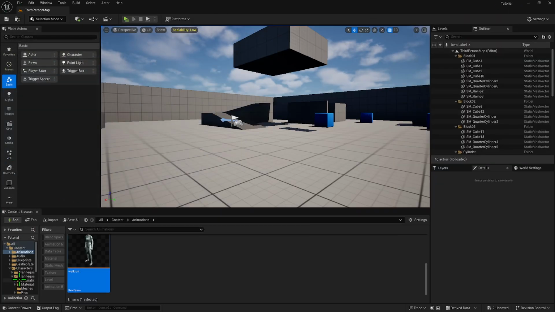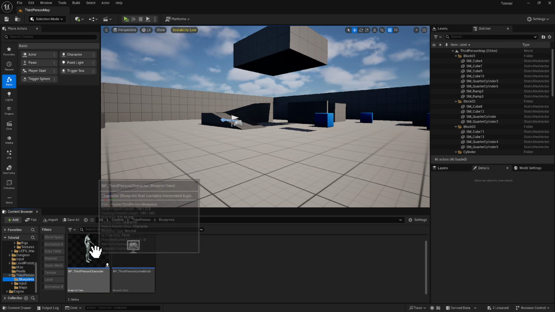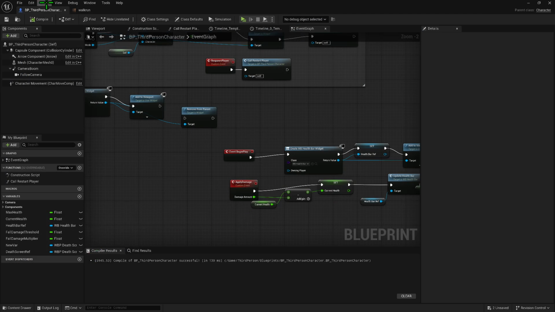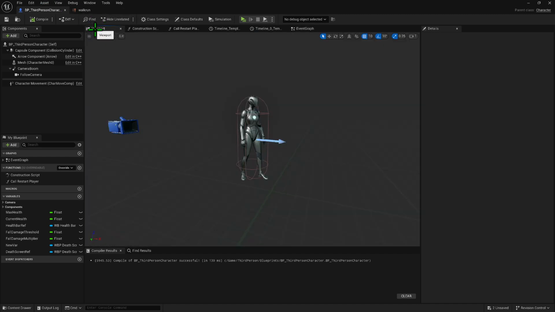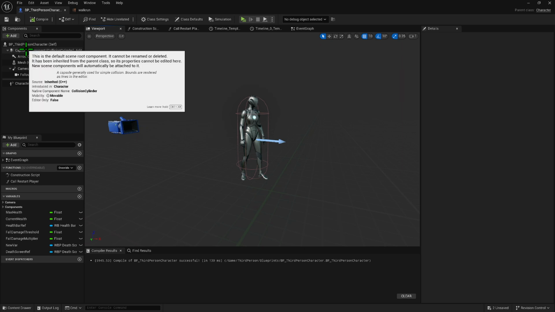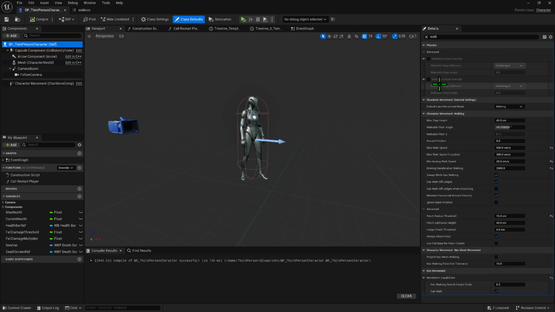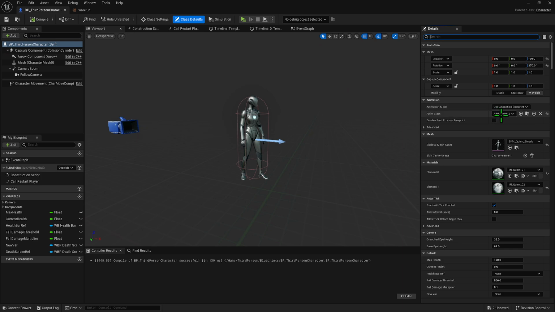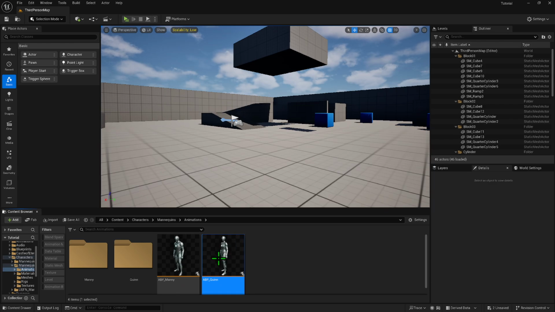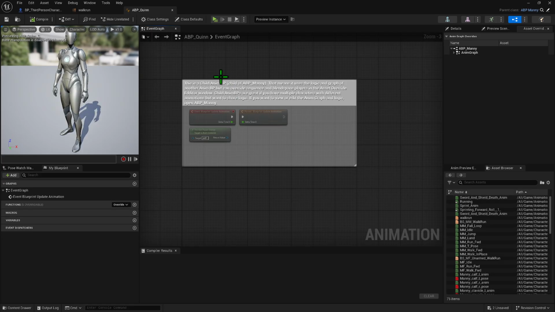come over to our third-person character blueprints, open up the third-person character, then come over to the viewport and select the third-person character. Then in here, let's go over to the animation blueprint that we're using, open it up.